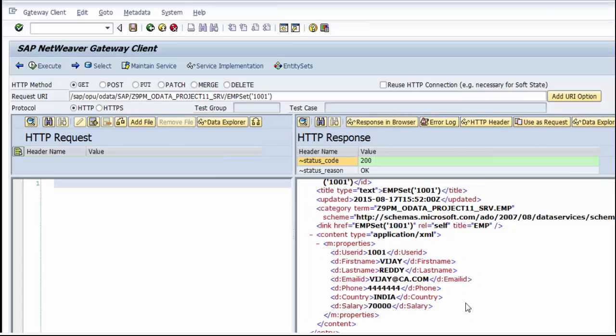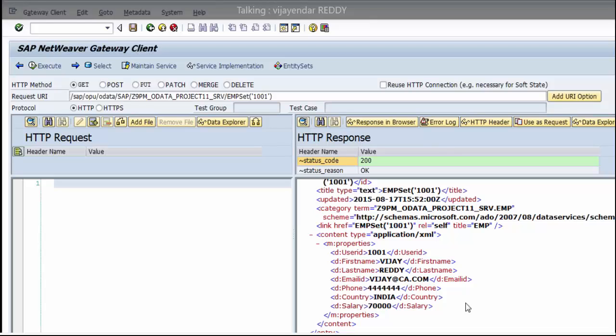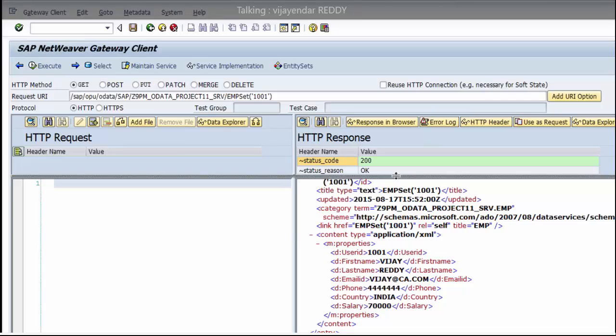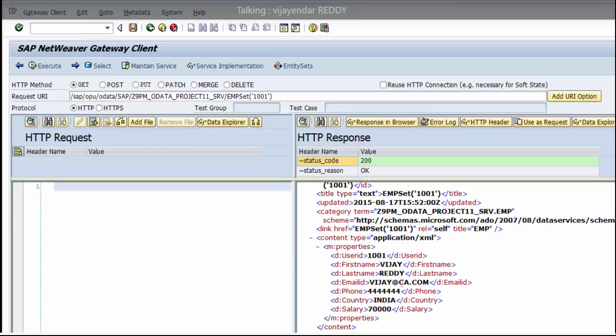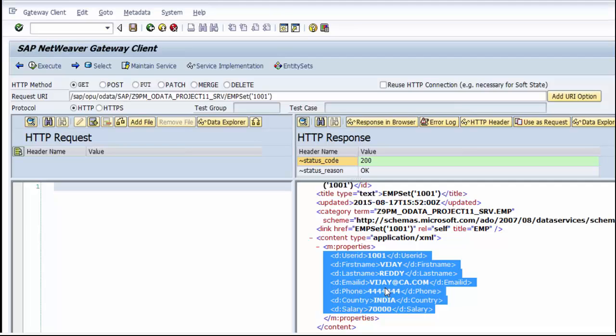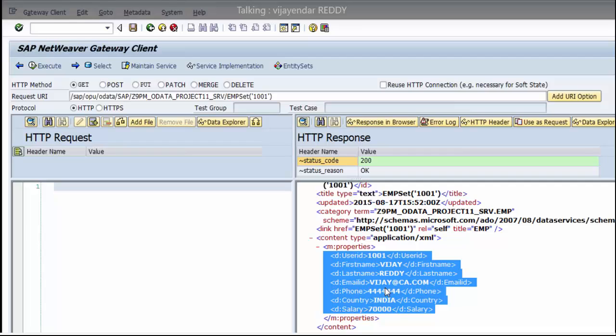Now, if you want to insert a record, you need to take this particular syntax and use it for providing a new record from the HTTP request.